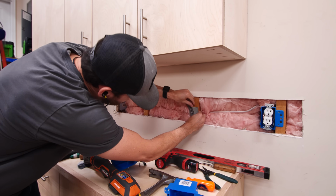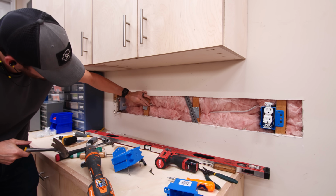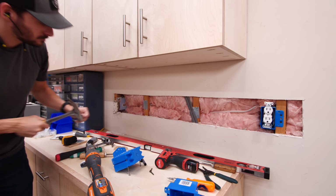Now before putting the drywall back in place, I nailed some wire protectors over the studs. I've heard some people don't use them. Frankly, I think that's pretty shocking.